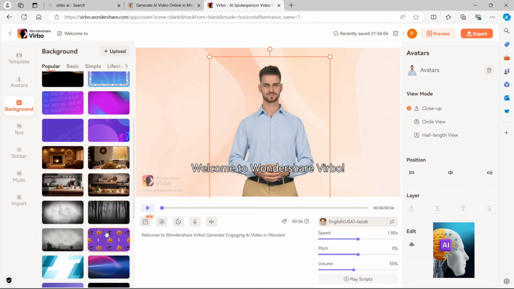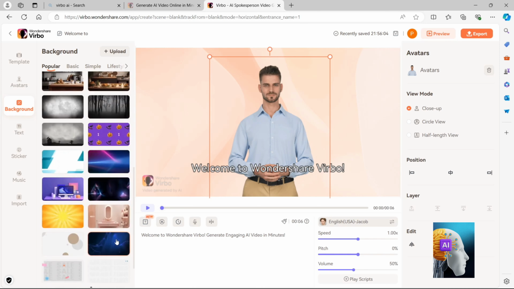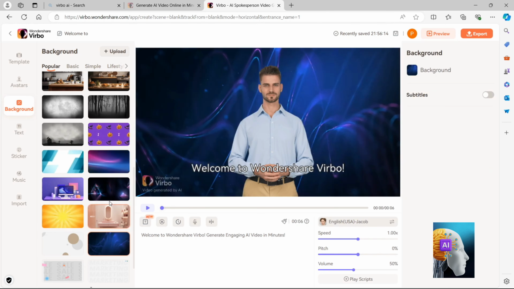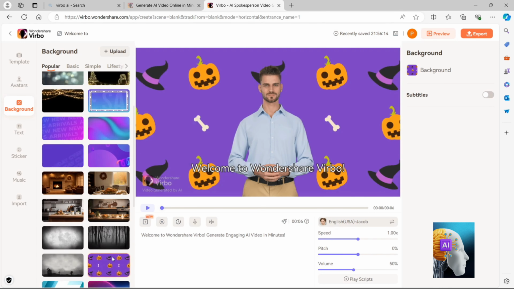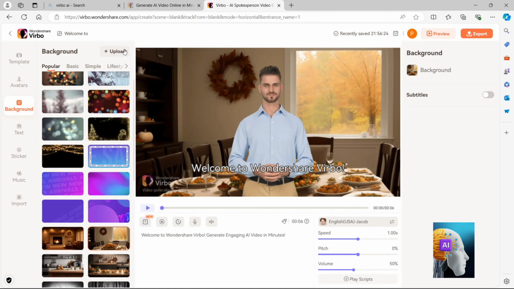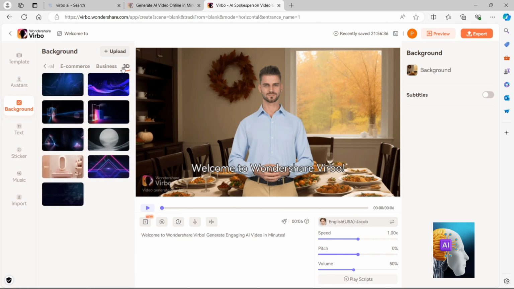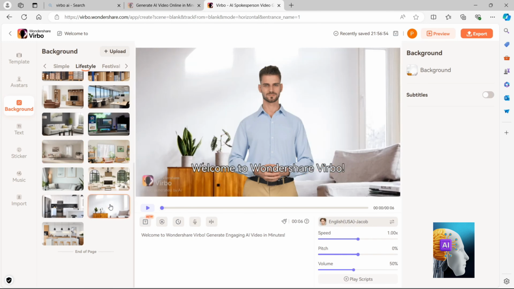You can use realistic backgrounds or some motion graphics. You can see that from the motion graphics, you can select different ones like this. Let's just give you an example of the different types of motion graphics you can put in the background. You can have something that's more casual, or you can have a realistic setting like so. And you also have the filters up above, so you can select something that suits your needs. For example, you have e-commerce here, business, 3D, and more. In this example, we're going to select this one right here.